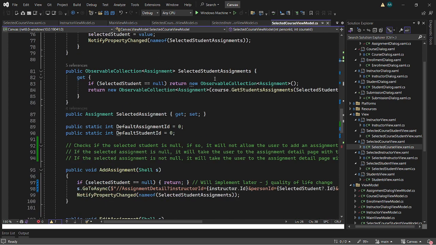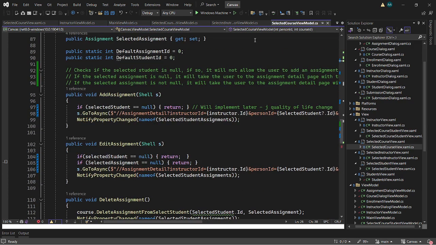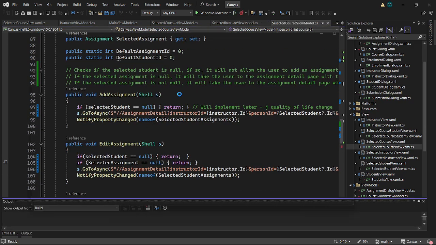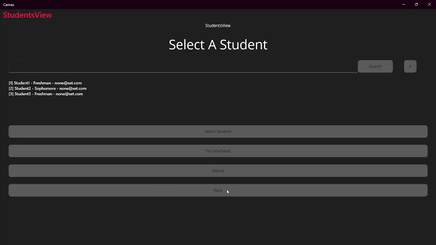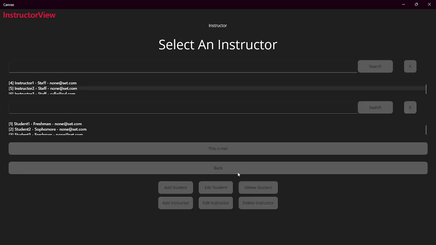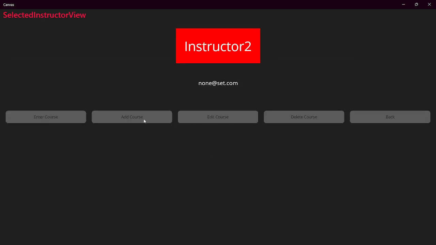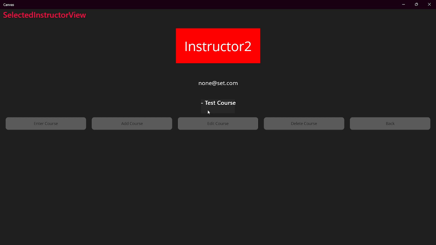So then that's eventually updated throughout here, where you can add the assignment and things such as that. If we're going to go back to the instructor we're entering, that is essentially the equivalent of when we're entering this course, we're passing in the instructor's ID so we can identify him and get him.